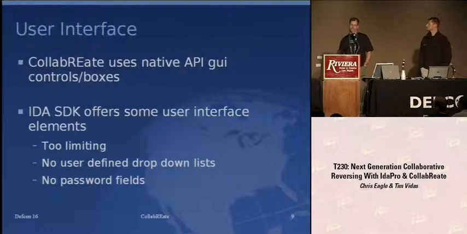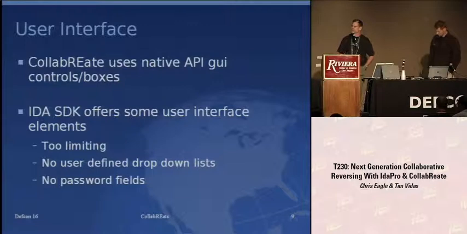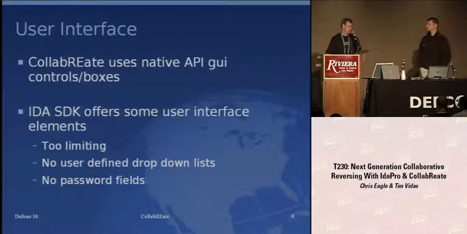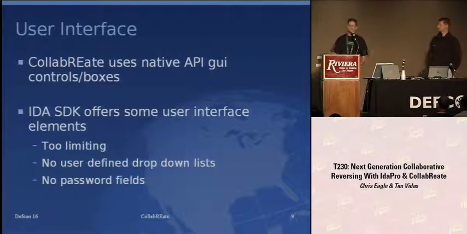So the user interface to this thing, we tried to keep it pretty slim. We didn't want to keep popping dialog boxes all the time because that's clearly pretty annoying. So we just went ahead and built our own dialog boxes outside of IDA, even though IDA provides some limited capability of building basically format string based GUI components. We didn't have quite the flexibility we wanted, so we used custom Windows dialog boxes. If you've ever considered doing that in IDA plugins but not done it, then perhaps this code will serve as an example to help you customize your plugins in that direction.